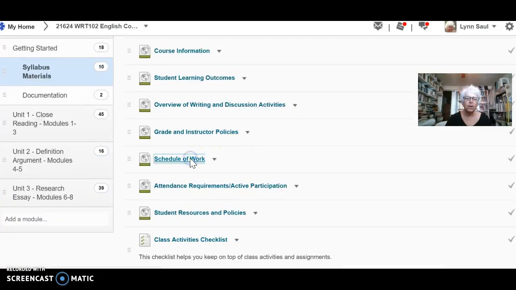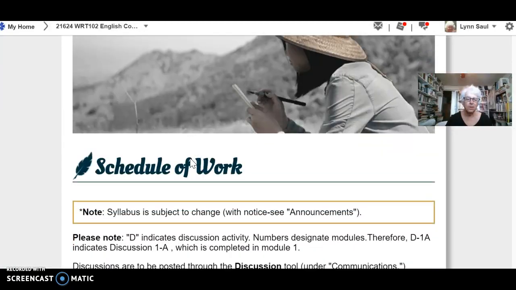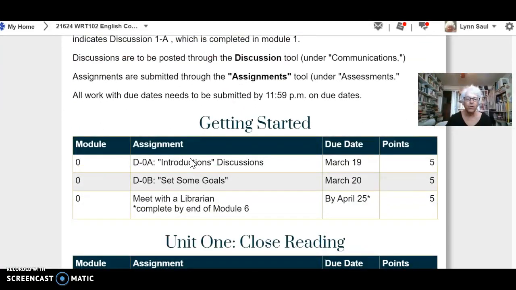The schedule of work, extremely important. This is the calendar for the course, so you need to pay attention to these dates, and all work with due dates needs to be submitted by 11:59 on the due dates, and don't wait until the last minute, because if you do, your clock may be different than the computer's clock, and you may be just thinking about things and not get it turned in on time, and then you will not be able to submit it at all.